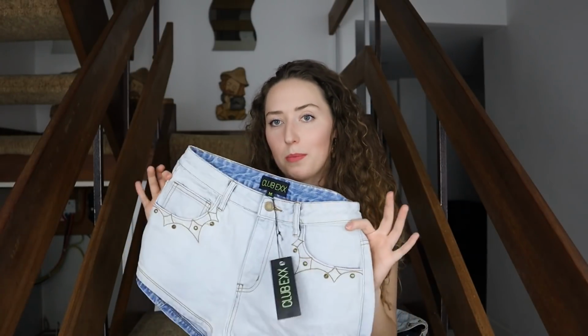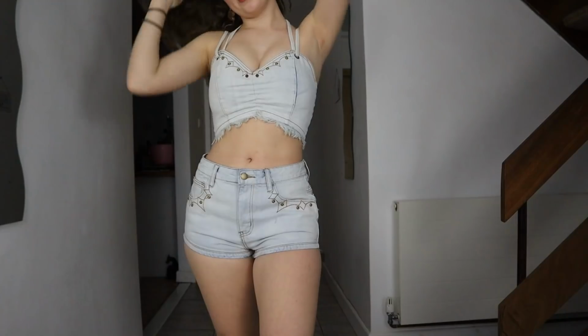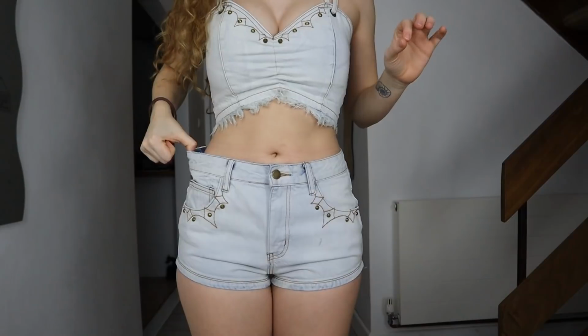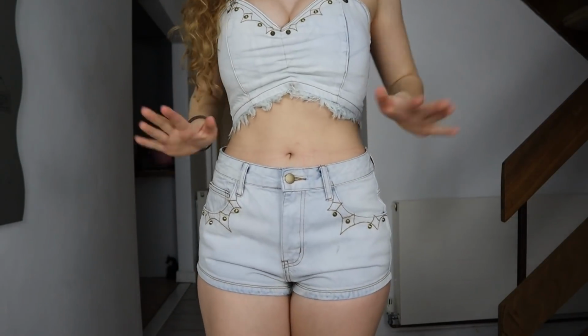But yes, this is from Club X on Dollskill. So no, really like this. Not stretchy denim though, this one. This is sturdy denim, so it'll either fit or it won't. This is how this one fits, and I actually really like it. I think the shorts, I wouldn't have been able to get away with a small. Like, these were borderline a little bit small getting on, but once they're on, they're good.